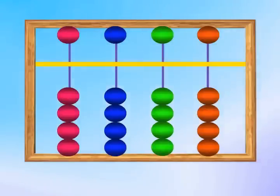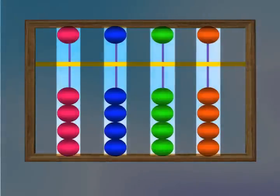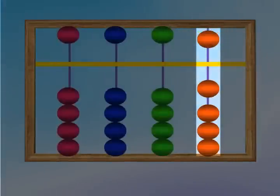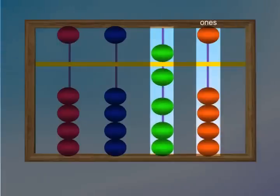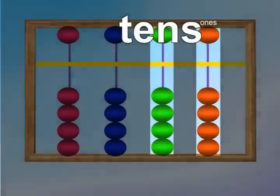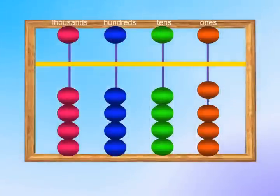These are columns, which we will learn more about later, but for now, we look only at this column, which is the ones column, and this column, which is the tens column. It's very easy. Let's count up to 20.